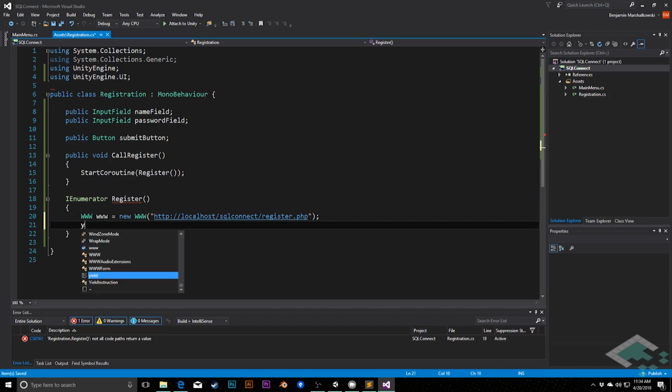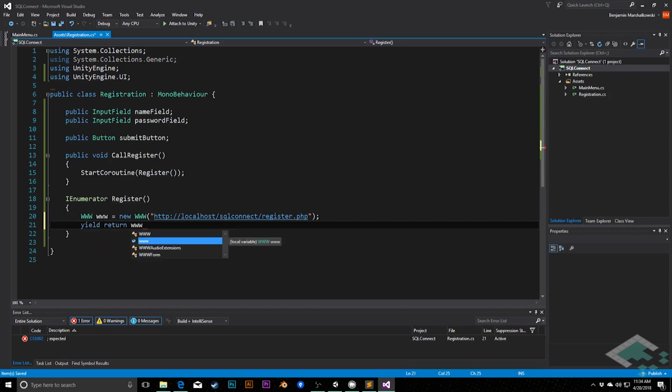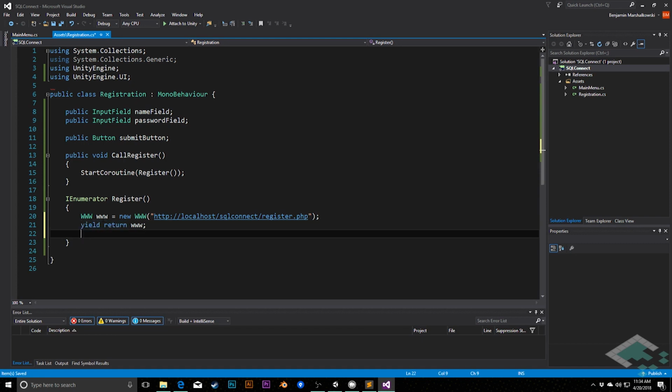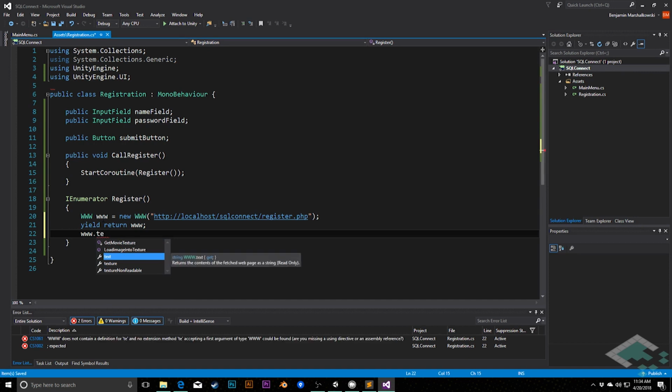This is technically all you need to access a page and get information from it. From there, we can say yield return www, and what that will do is tell Unity to put this on the back burner, and then once we get the information back, we'll run the rest of the code. Once we get that information, we can actually do some stuff with it. We'll see that www has a property called text, which returns the text of the web page we've gotten. Now, if this was a web browser, we would have a lot of HTML tags, body, possibly some header tags and things like that. However, for a PHP file, we can simply return some pretty plain and basic text, which is how we can use the information we're getting. All we're really going to be passing is, typically speaking, a number, which is an error code, or 0 if there are no errors, and then whatever relevant information we want to be passed back.